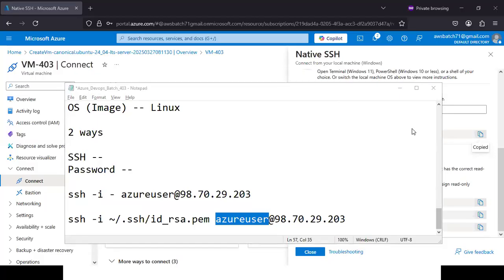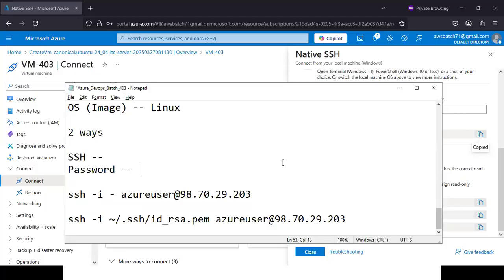Yes, you can unmute. Deepak, you can unmute. Hello, am I audible? Yes. While creating a virtual machine and selecting the OS disk, there is one option, encryption at host.